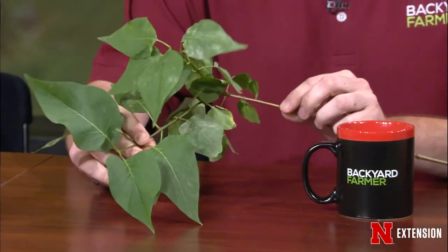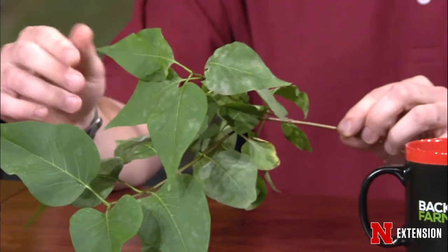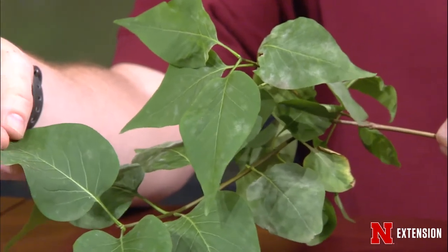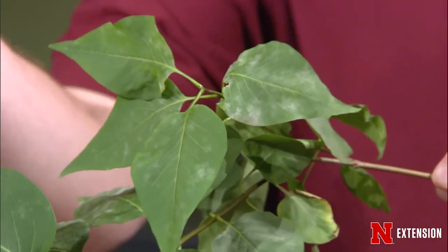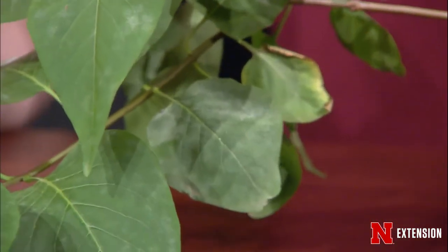Kyle Broderick's first maiden appearance — today he brought in powdery mildew of lilacs. It's a pretty common fungal disease popping up this time of year. On the lower leaves of plants, there will be a white powdery growth on the upper side of the leaves that you can rub away with your fingers. That growth is the fungal mycelium or fungal spores. There's a type of powdery mildew that affects pretty much every shrub or hardwood out there.